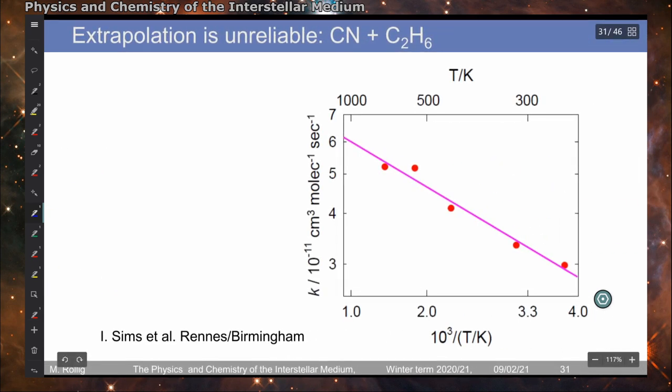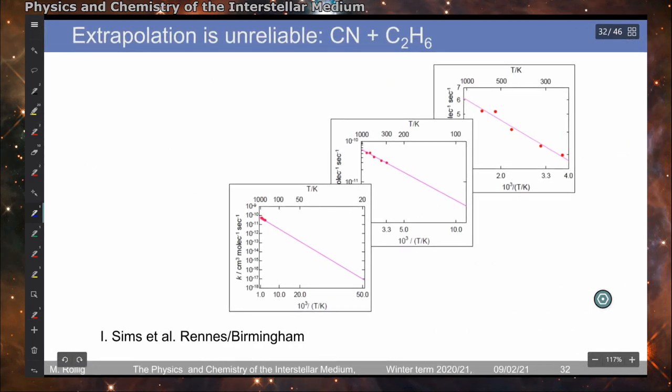So this is the example of CN plus C2H6. So we have two carbon atoms here and each one saturated with three hydrogens. We have here an inverse temperature scale. So we see that from very high to very low temperature the rate goes down. And the experiments were done here in this regime. And this can be clearly of course interpolated with a linear function here in this log scale.